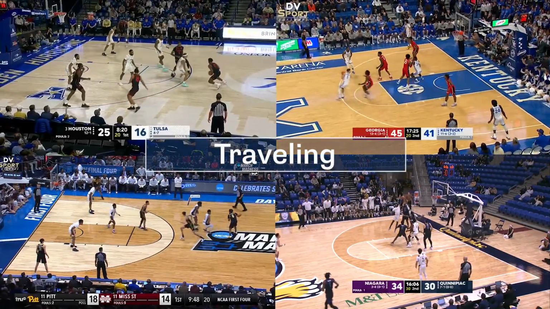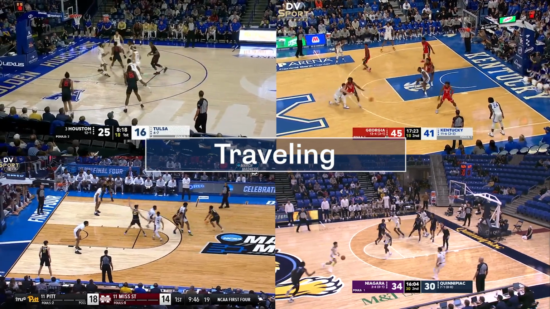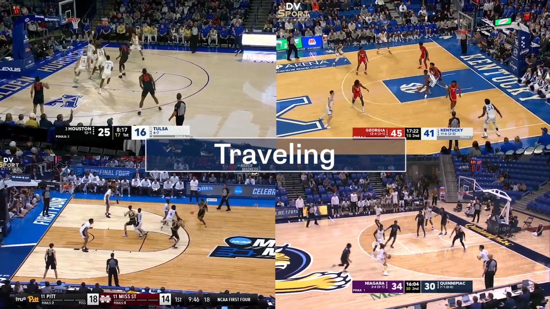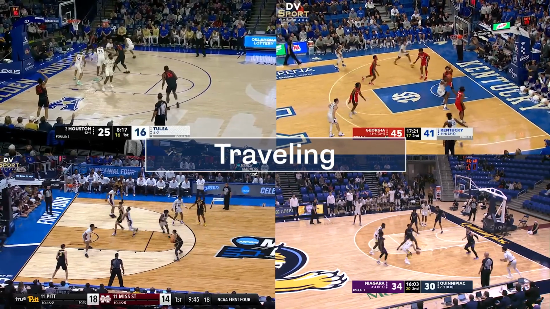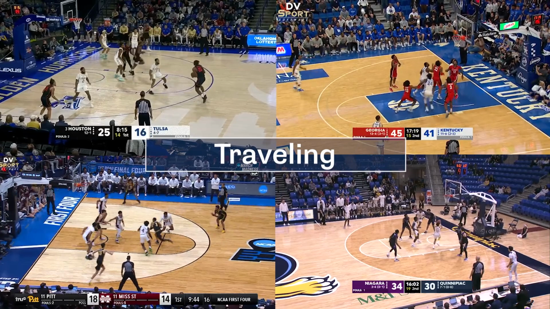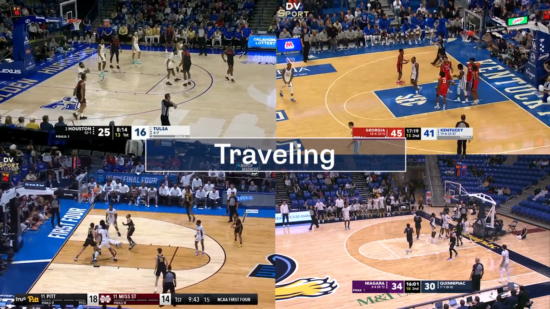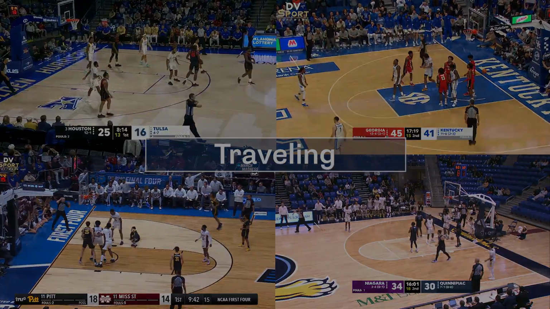Traveling is once again a point of emphasis for the 23-24 season. These players are very quick with their feet and the ball. Officials are trained to identify the pivot foot early. Do not split hairs and call the obvious travel violations. They are also reminded that missed travels will lead to points and fouls.